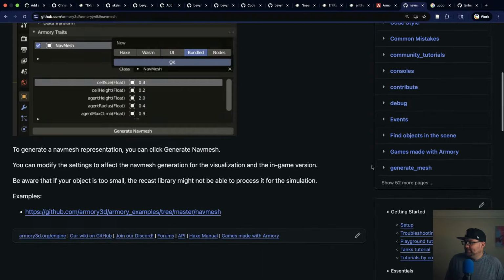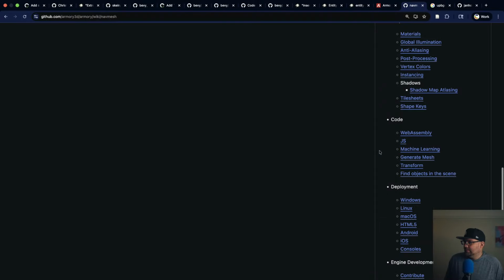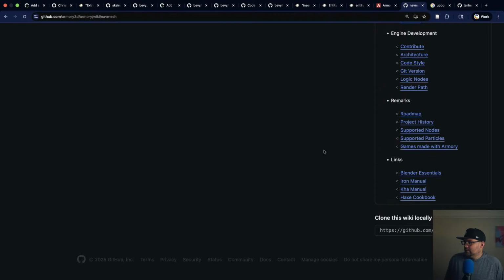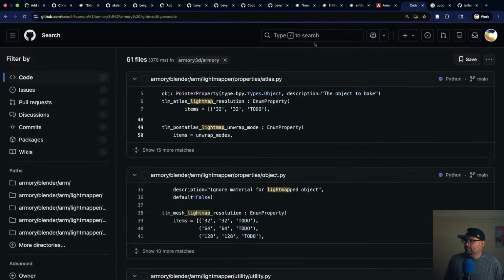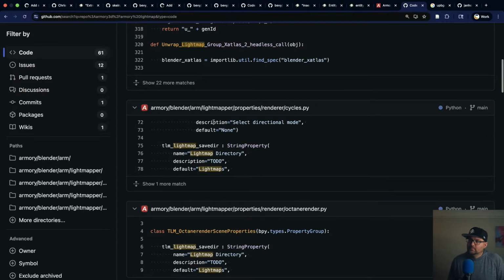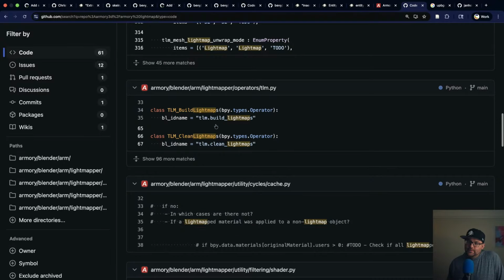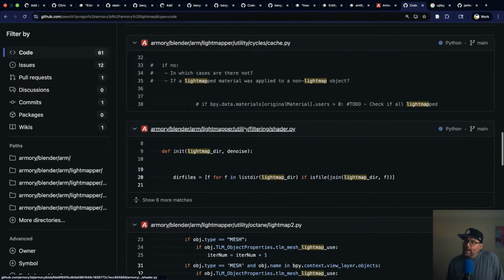I thought they had light maps. Optimize, debug, logic nodes. Can't remember. Yeah, they have light maps. So in some sense, similar, right? It's kind of like a bunch of stuff on top of what Blender does, and they do something very much more direct than what Skein is doing, but yeah.